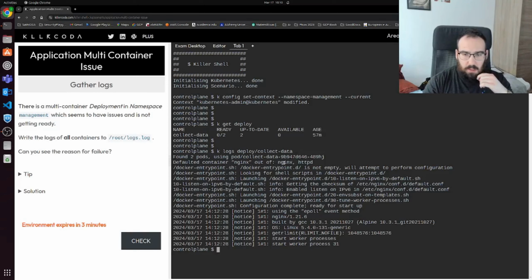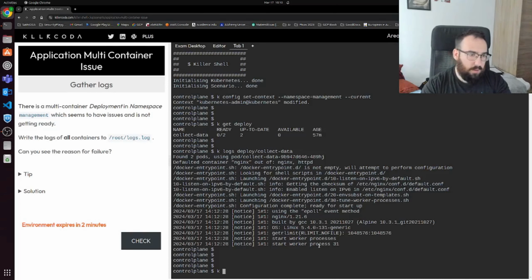We see that there are 2 containers in this pod, one for Nginx and one for Apache. If we continue reading, it stops here. So we don't have much information here, or I'm blind, but I cannot see anything else.